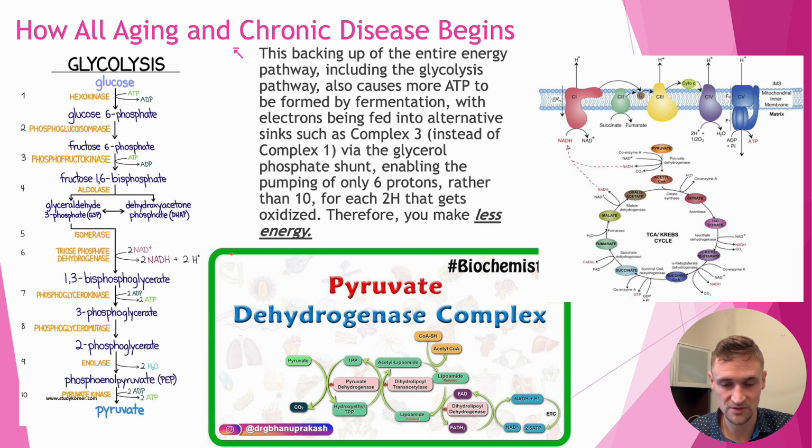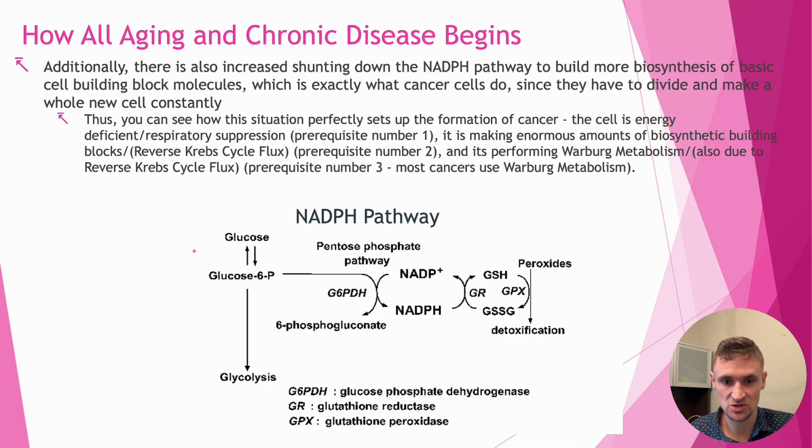They've got this Warburg metabolism going, and we're going to add a couple more pieces here that really are going to begin to show you how cancer cells actually form in the body, and the metabolism and original root cause that are associated with it. So again, in addition to everything we just talked about, when you get backing up of this entire energy pathway, remember, this is the glycolysis pathway. So usually glucose goes from glucose 6-phosphate to fructose 6-phosphate to fructose 1,6-bisphosphate, all the way down to that pyruvate molecule, which goes into the pyruvate dehydrogenase complex, etc.